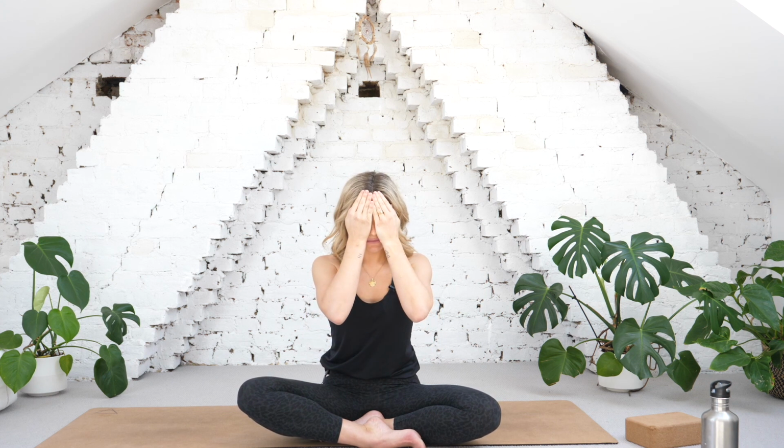Take your palms together and just rub your palms together, build up a bit of heat, a bit of warmth into your palms, placing the palms over your eyes, welcoming in that softness for your eyes and your gaze, breathing in, breathing out.